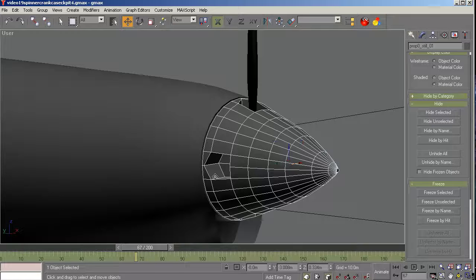Doing the recess was a piece of cake. I just grabbed 2 polys and extruded inward, and then grabbed the back edge and just moved it rearward.